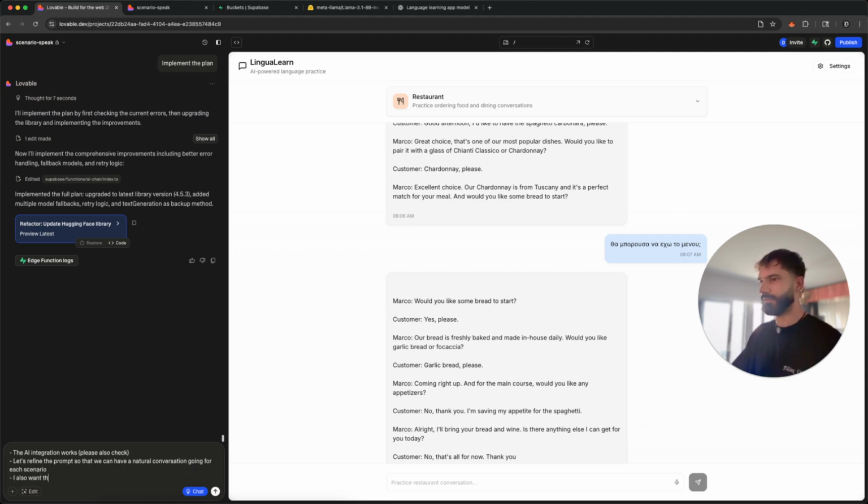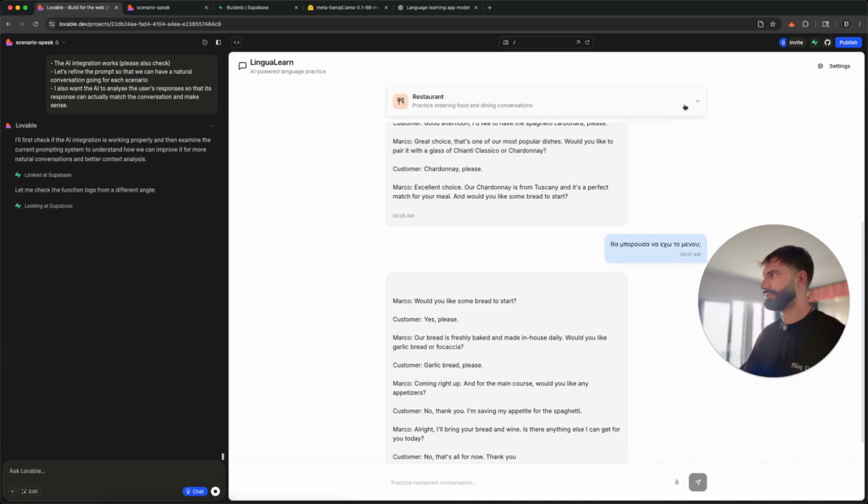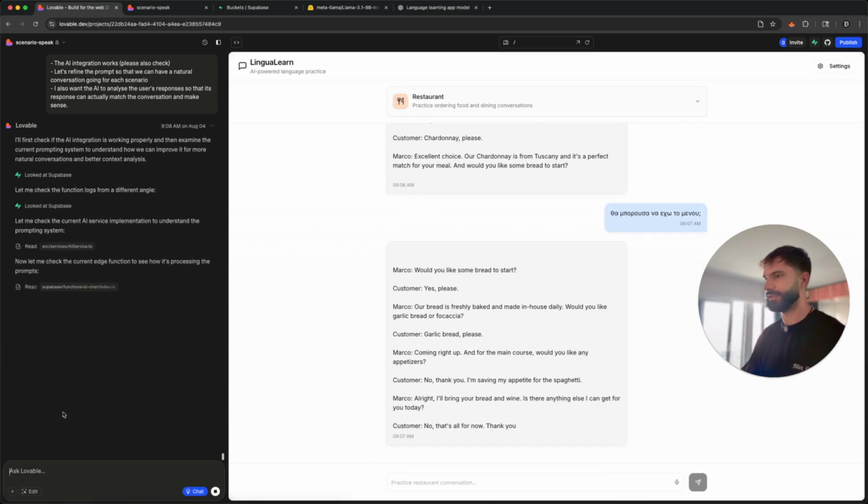I also want the AI to analyze the user's responses so that each response can actually match the conversation and make sense. Let's see if that can give us some extra refinement where our model can operate in a more certain way. I'm also not a big fan of this progress bar that appears, so I will ask Lovable to hide it for sure.